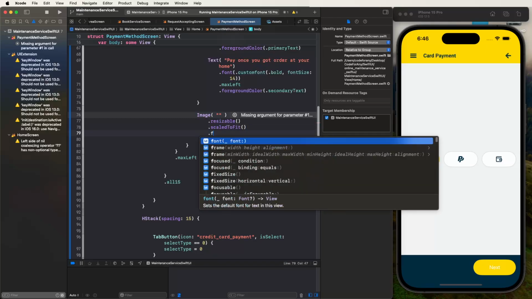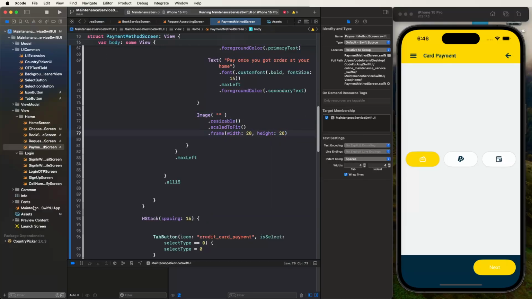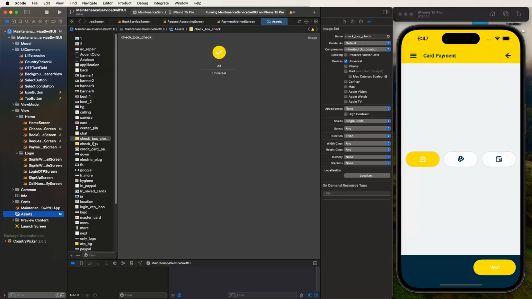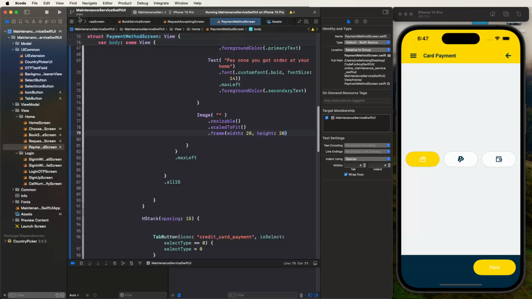Then set the frame, give it a fixed width of 20, and also set the height as 20. Now we need to find the asset UI here, and select the dots, copy, and paste for this image like this.